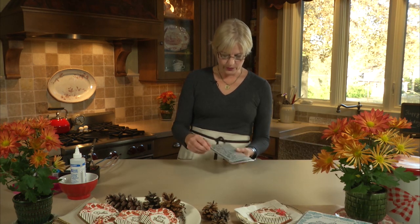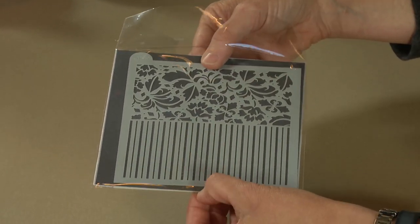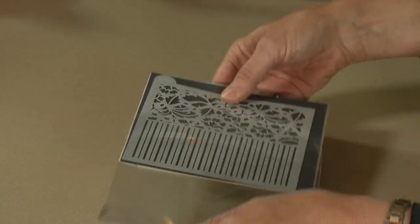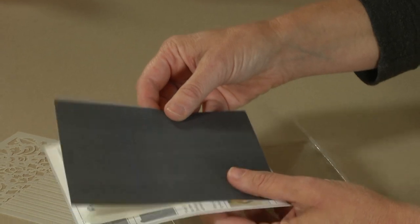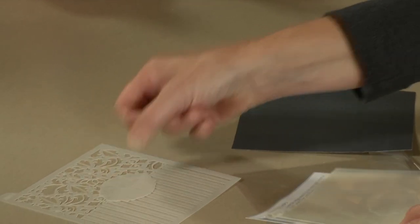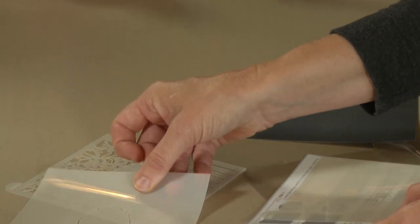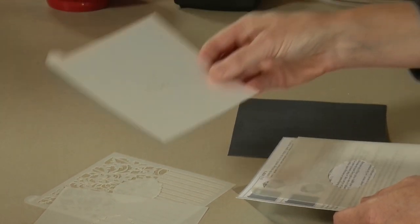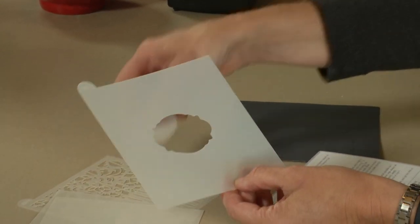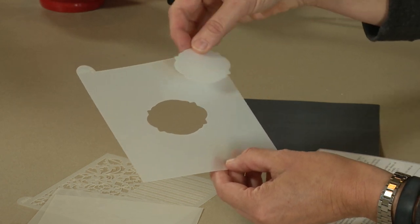I'm going to open up the Give Thanks set. You'll see the background stencil — usually it's the most patterned and beautiful stencil exposed on the back. When you pull that out, just beware of the little masking piece because it's often quite small. Here's what the masking piece looks like, here's the frame piece, this is Give Thanks, the message stencil, and what I'm calling the shading stencil, which is the negative piece left after you cut out the masking piece. These all work in different ways, as you'll see.